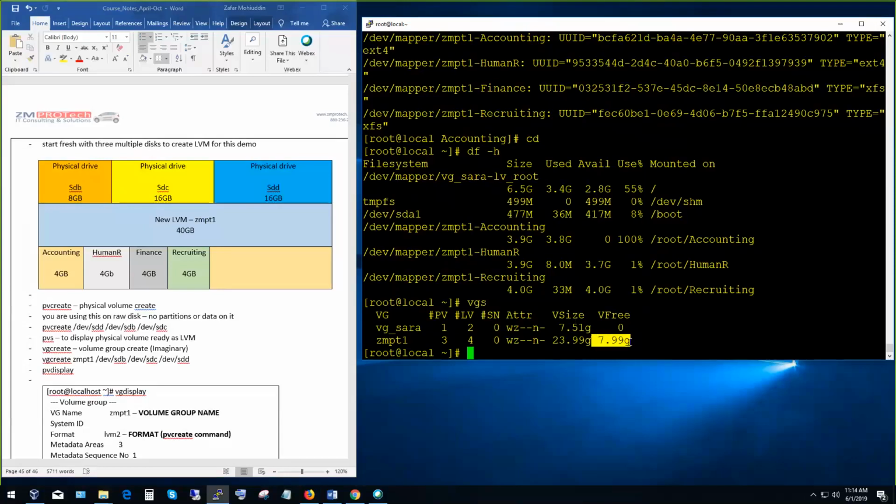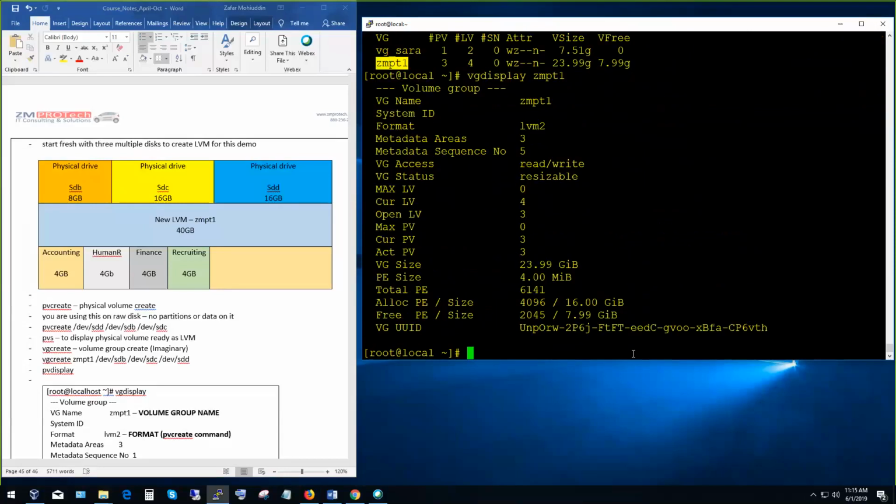This is still there, but there is another command we're going to use, vgdisplay, and if you type vgdisplay, it's going to give you the expanded information for these two here, but we're only interested in ZMPT1.